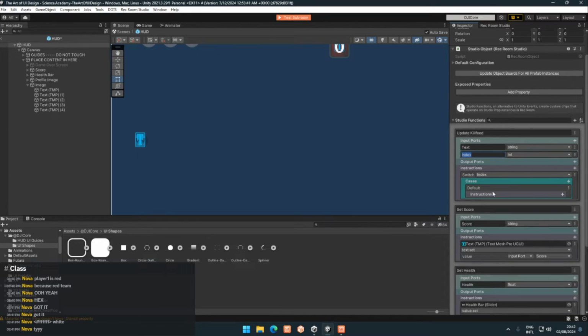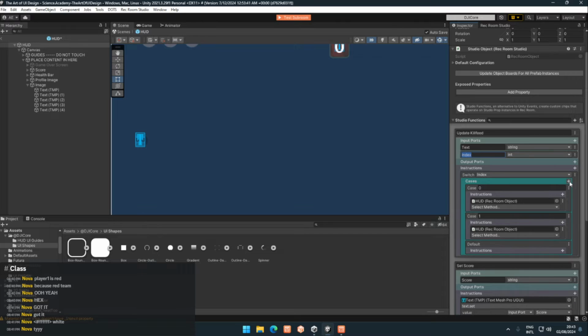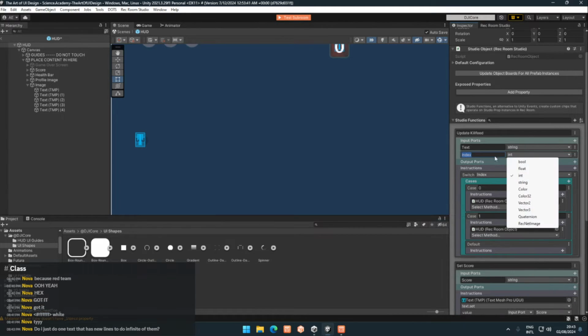I'm going to remove the default one, and then if we click the plus next to cases, we can add a different condition. So if the index is 0, then it will execute these instructions. If case is 1, it will execute these instructions, etc.